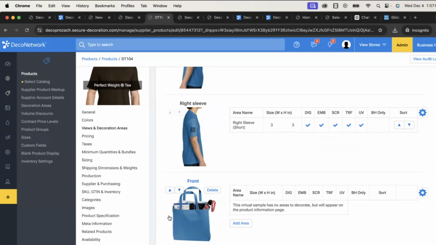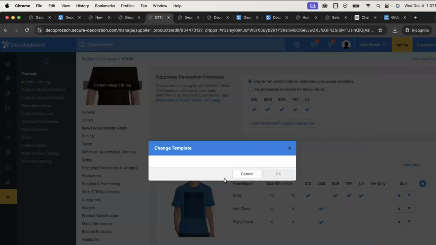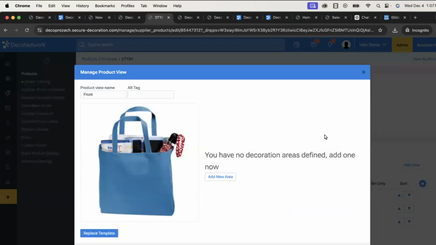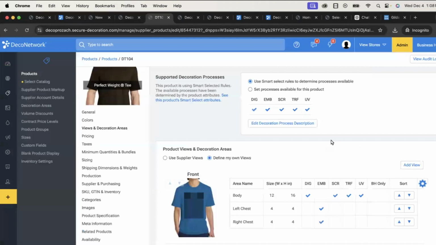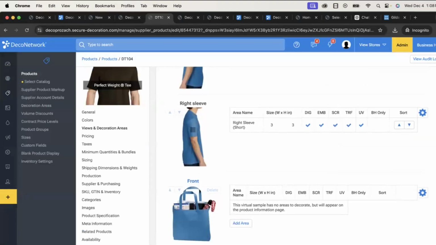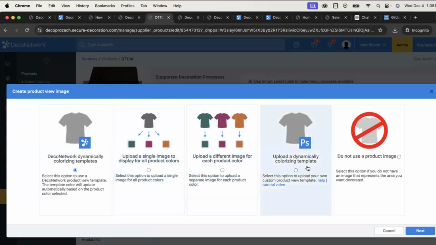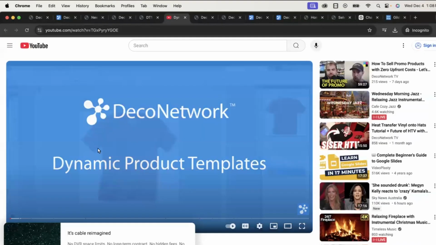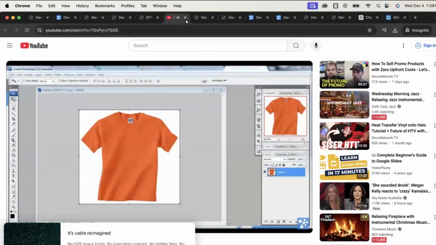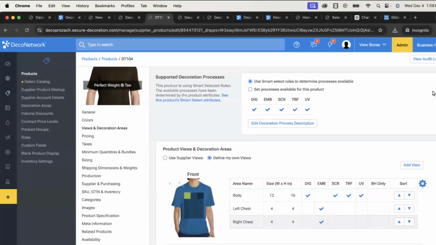Now we're talking a whole different ball game. And then you could add your product view. And if you use DecoNetwork, out of the 8,900, you need one good tote version, and this could represent most totes that I would sell. You can also make your own, and there is a help video. I've done this. I did it like 10 years ago. It absolutely works. So you can simulate any color by uploading just one file when done certain ways.